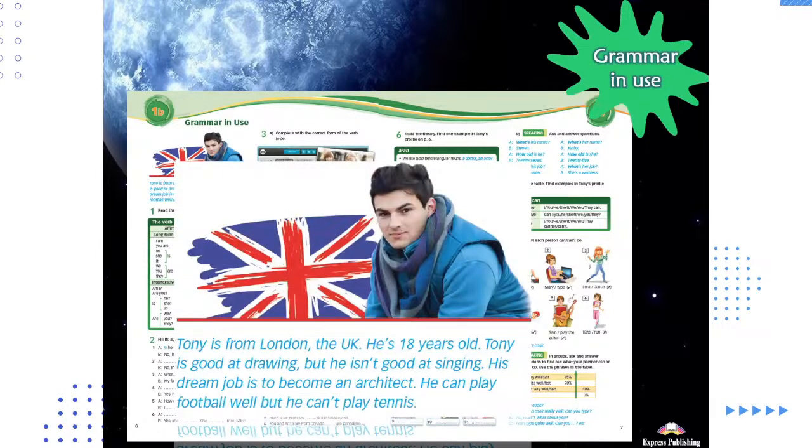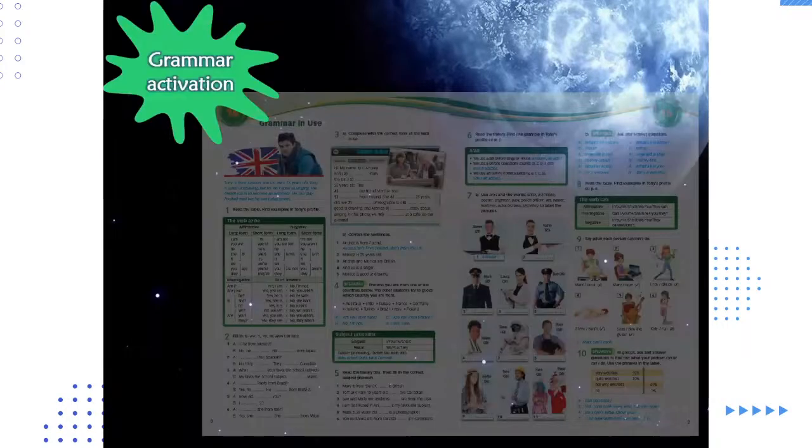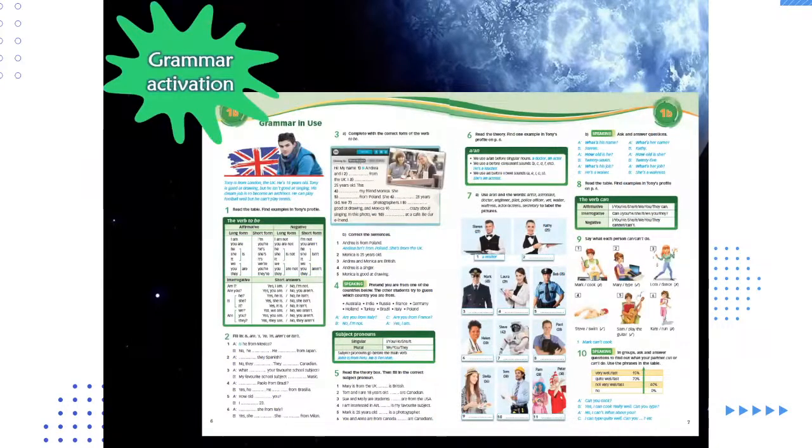We normally begin with grammar presentation in context through a dialogue or through a short text, or through something that is going to engage the students either visually or through some kind of new information, new kind of input for the students. Here we're looking at a very short text, and from this text we're going to use it to explore the grammar rules through the grammar tables that follow, and then through the graded practice and activation tasks that follow that.